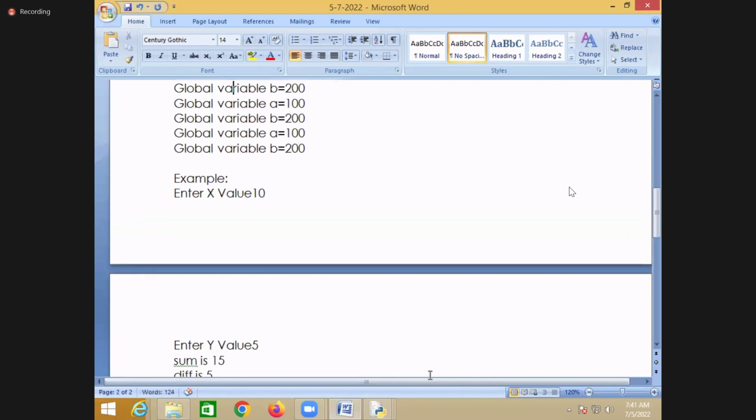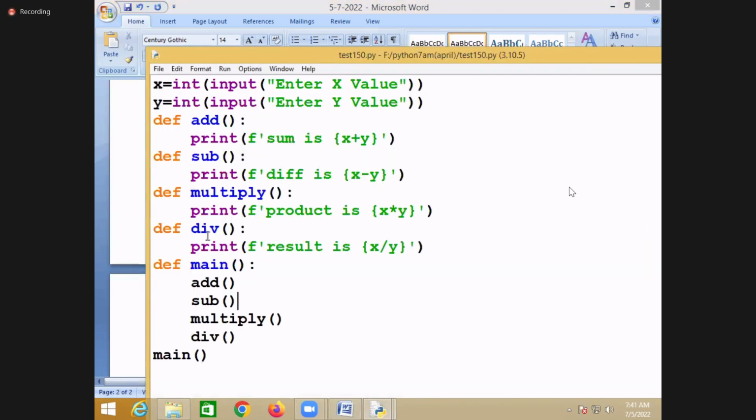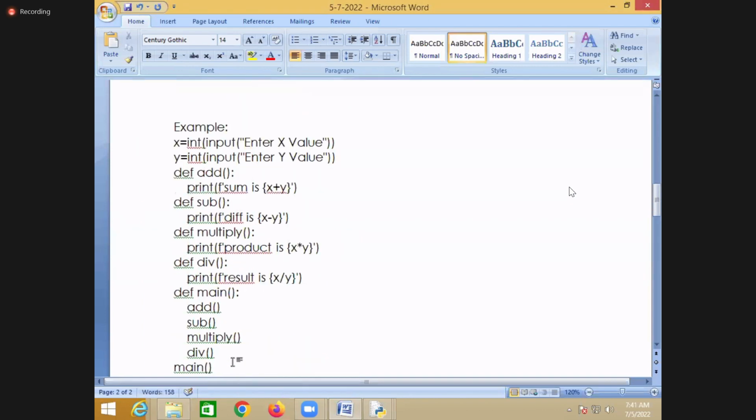So global variables can be accessed anywhere within the program, either in one function or more than one function.